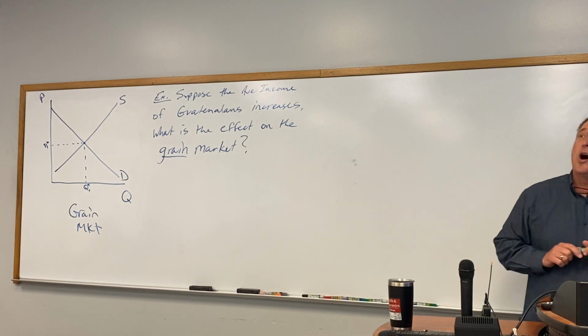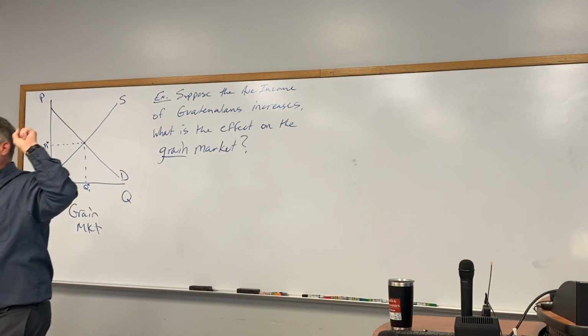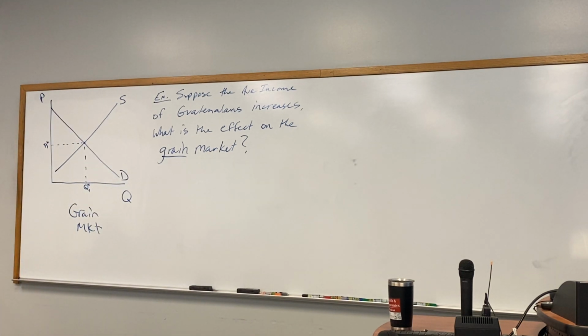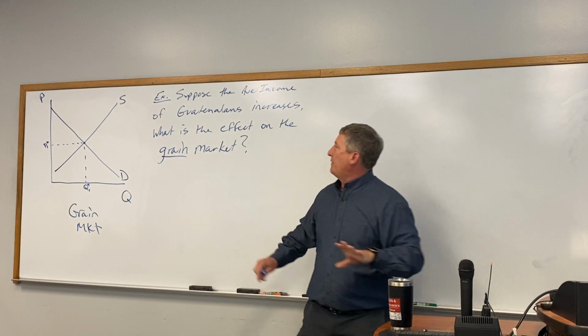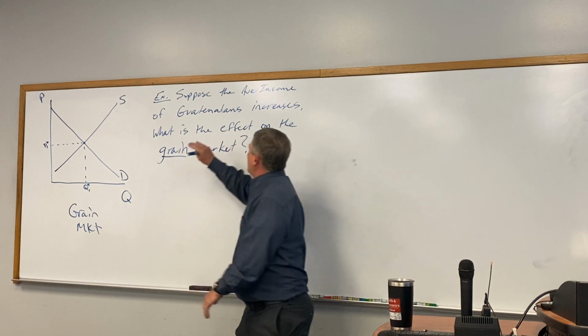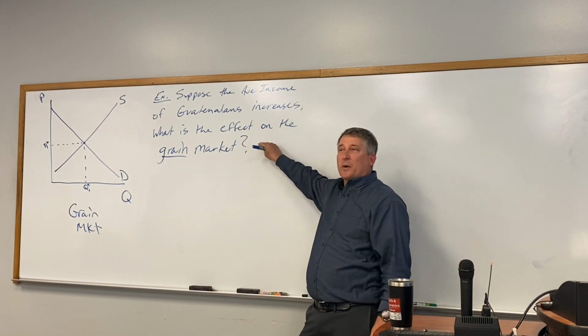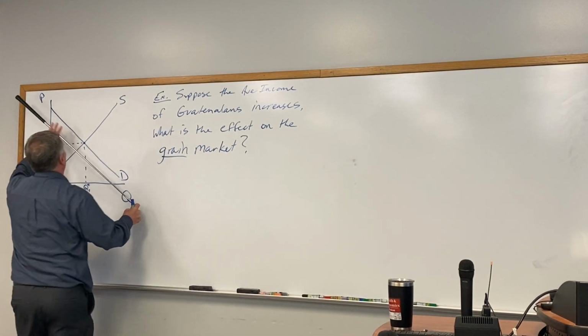So what are all of the demand shifters? Everybody say one. Just shout it out. Income. Somebody else give me another one. Price of related goods. Population. Expectations. Preferences. And demographic changes. So those are the things that can make the demand move off of the current price of where it is. So an increase in income would affect demand, shifting demand to the right or to the left.